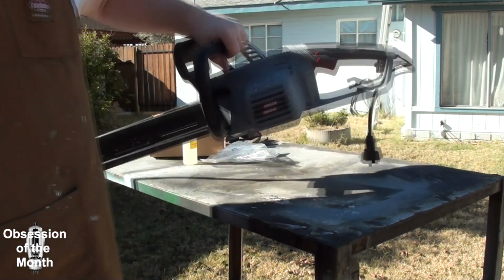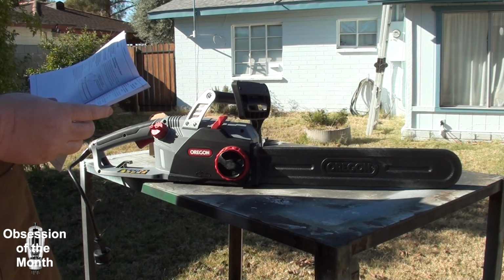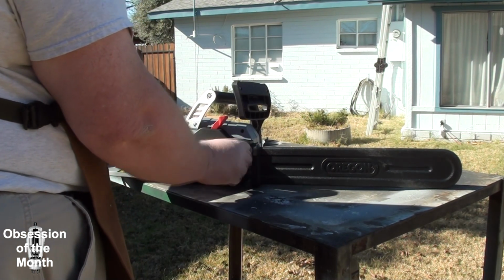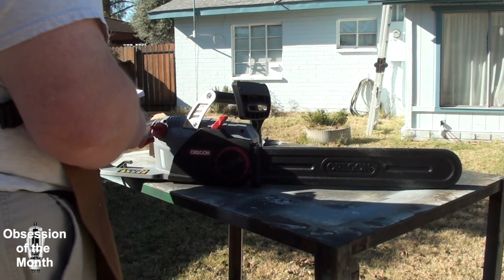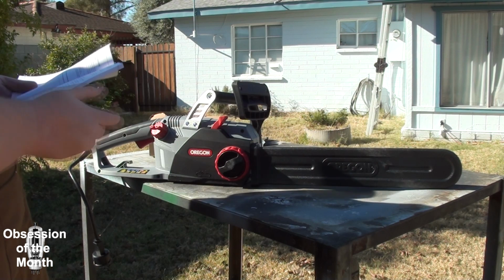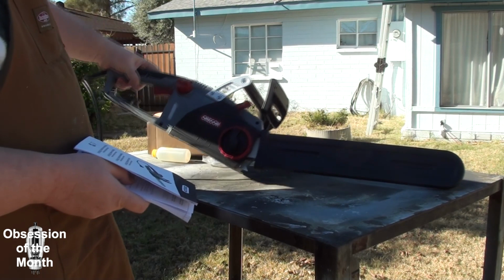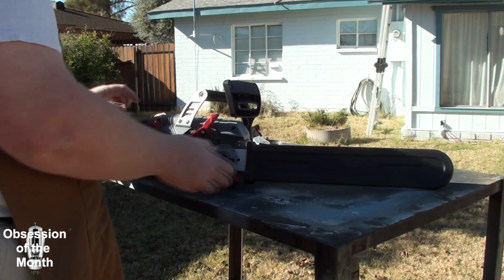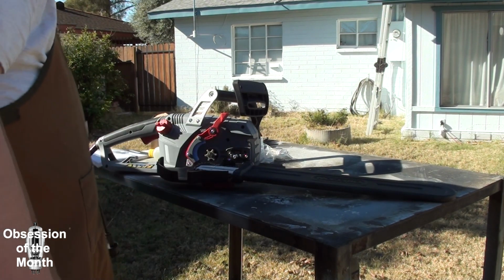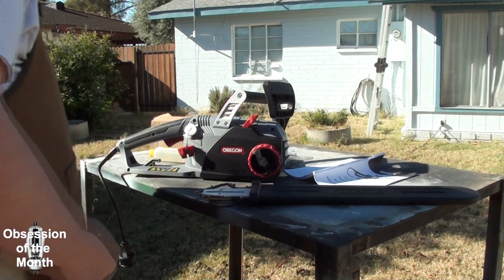So, what you're supposed to do is loosen the side cover release knob slightly, but do not remove the side cover. Oh, yeah, that certainly worked. Okay, so you're supposed to put the side cover back on. Just lightly turn that to tighten it.